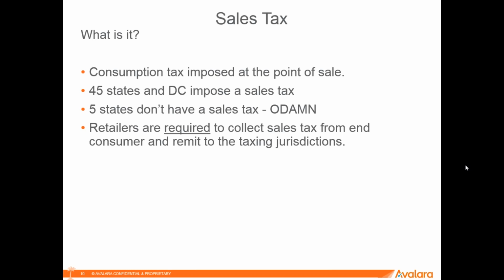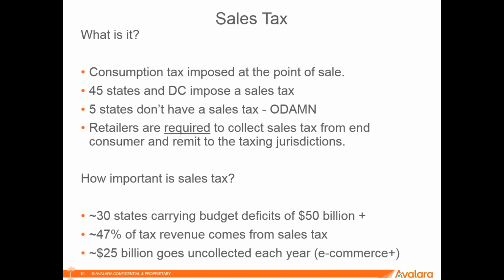Here in the U.S., there are 45 states and the District of Columbia that impose a sales tax. There are 5 states that don't have sales tax. A lot of people refer to them as the NOMAD states. I like to call them the "oh damn" states. You've got Oregon, Delaware, Alaska, Montana, and New Hampshire. They do not have a sales tax. And so for retailers, hopefully that's you, businesses, business owners, you're required to collect sales tax from consumers, and you must be remitting it to the jurisdictions in which you have been collecting. Pretty basic stuff, I understand.